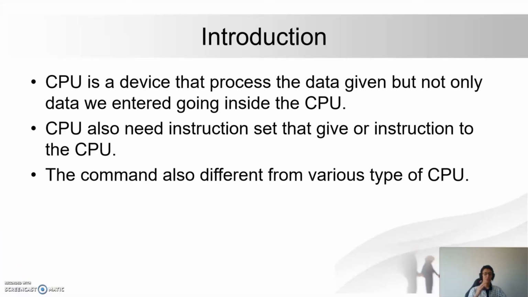So today I am going to tell you about instruction sets and how to use the RISC simulator. As we all know, the CPU is a device that processes data given, but not only the data going inside the CPU. The CPU also needs the instruction set that gives commands or instructions to the CPU in order to make the CPU know what to do, and the instructions are read in machine language, which is in zeros and ones. The commands are also different on different types of CPU.